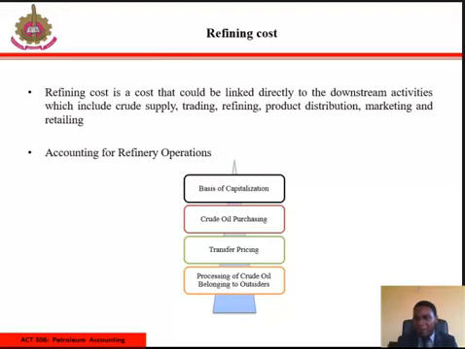Now, if you are looking at the third one, that's the transfer pricing. A refinery is equivalently an integral part of an integrated oil company. It's also important to determine what the transfer price of gasoline and other products of the refinery transferred to the company's marketing division will be. Now, fixing of transfer pricing is a function of the management who rely heavily on the information supplied by the accountant. So it is important that transfer prices are fixed in order to ensure that the performance of the transferring division, department, or subsidiary can be evaluated.